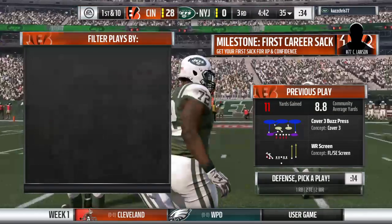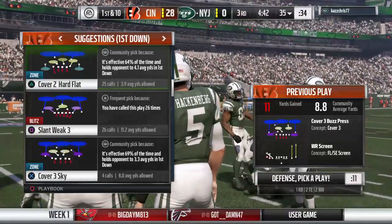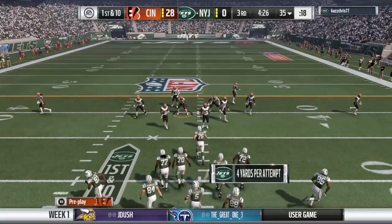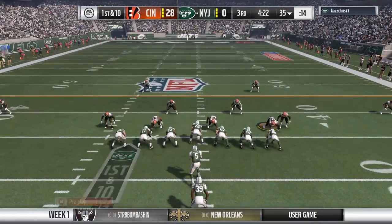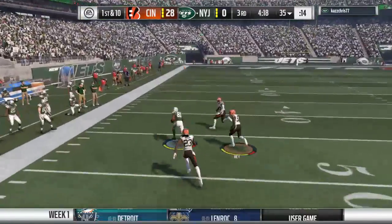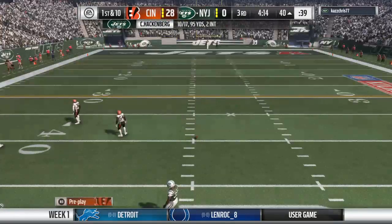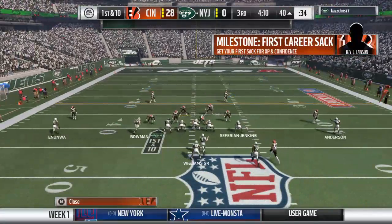I like watching the wide receiver screen because it's a real teamwork play. Because guess what? The guy catching the ball, he'll get all the credit. But how about the people up to block in front of him, either fellow receivers or offensive linemen? That makes that play a really nice timing play, and sometimes it can break big. To throw, Hackenberg. It's caught by Quincy Enunwa. And he takes this one all the way across midfield into enemy territory down to the 40-yard line.